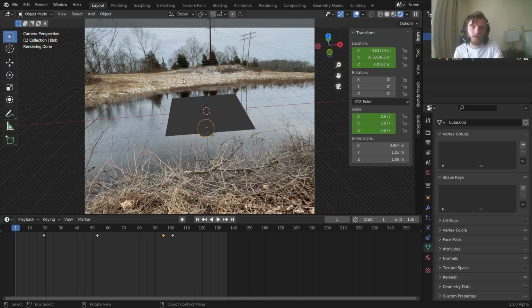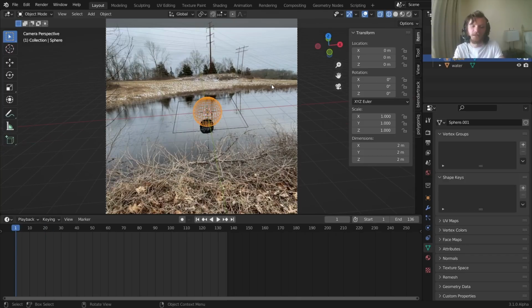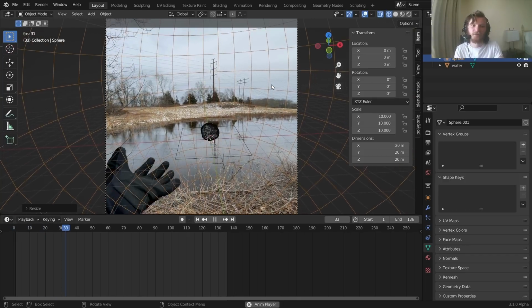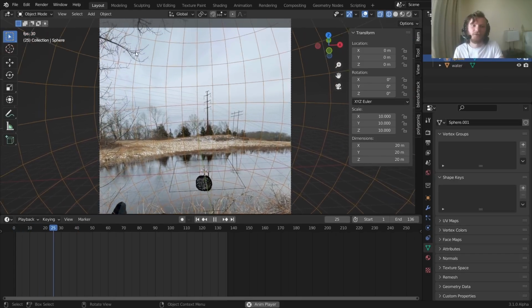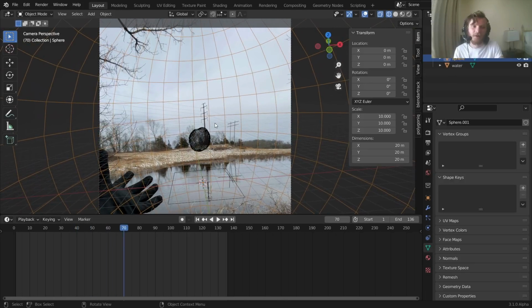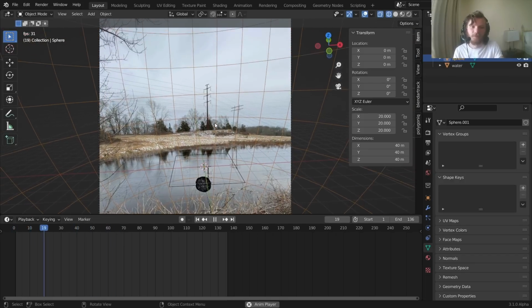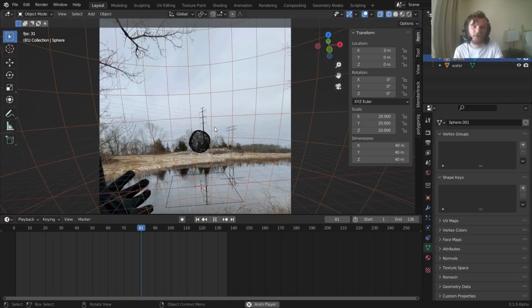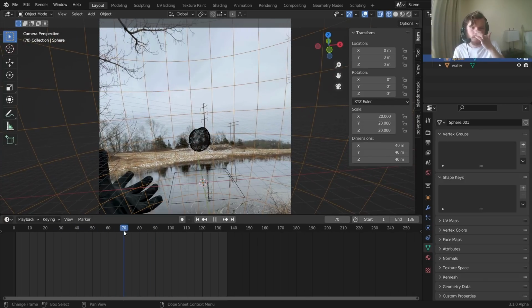So what I was thinking is we can literally just take a sphere, and you're going to notice the sphere is tracked. We take that sphere, make it 10 times bigger. It's still tracked. But the main thing to notice is if you look at these faces, it almost looks like they're tracking with the background. And that should be more and more true the larger this is. And that's just a thing about a nodal pan. It doesn't need to be perfect since I'm going to project the footage anyway, so it almost doesn't matter.